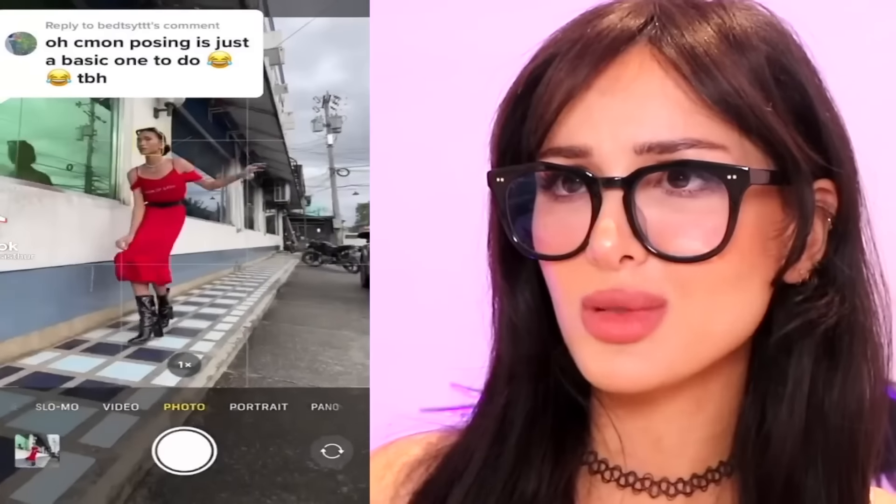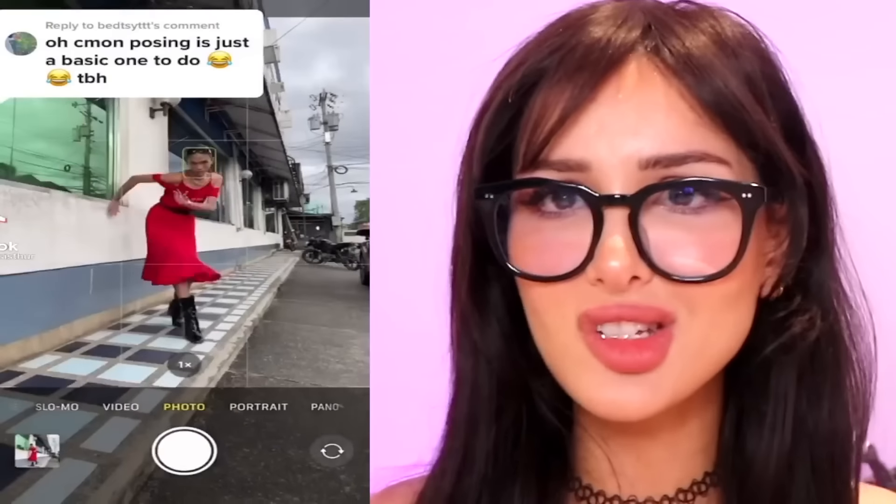Girl, what you doing — is she posing? Those actually came out way better than I thought they would. Like I thought she was just doing whatever. Chances are if you're gonna dance around and take a bunch of pictures, some of them are gonna come out cool. Speak for yourself — half of mine would come out blurry.